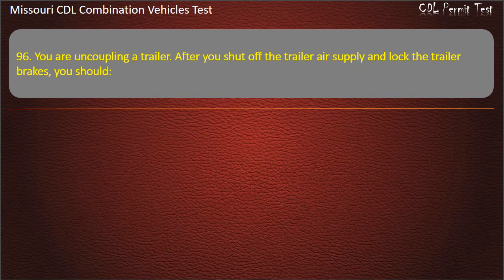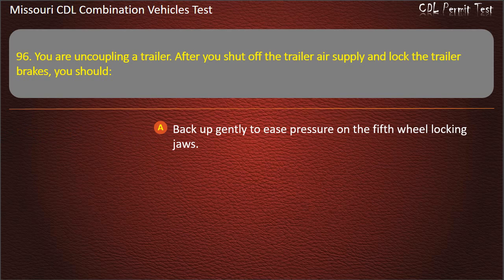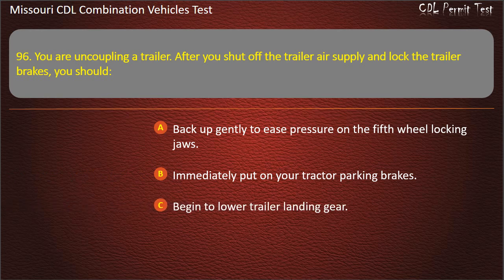Question 96. You are uncoupling a trailer. After you shut off the trailer air supply and lock the trailer brakes, you should back up gently to ease pressure on the fifth wheel locking jaws. Immediately put on your tractor parking brakes. Begin to lower trailer landing gear. Answer: back up gently to ease pressure on the fifth wheel locking jaws.